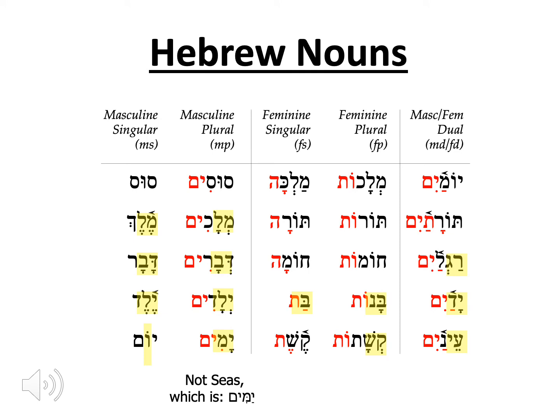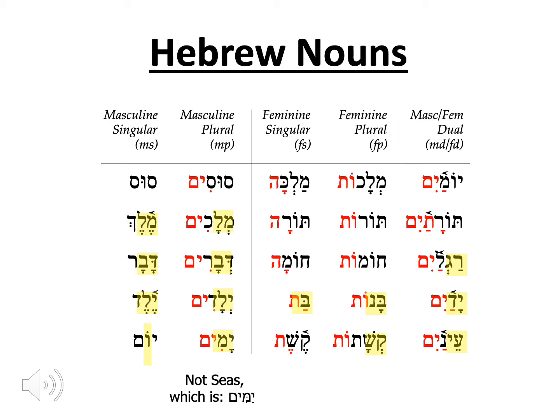I've highlighted several different words in this chart to simply point out a few changes that take place when we add letters onto a word, such as a suffix to mark number or gender. This is really for information's sake only, so that you are aware when you see a word in the text that looks like the word you know, but looks different, that you'll remember that words change, most often with changes in the vowels. For instance, in the first column, melech has become malakim.